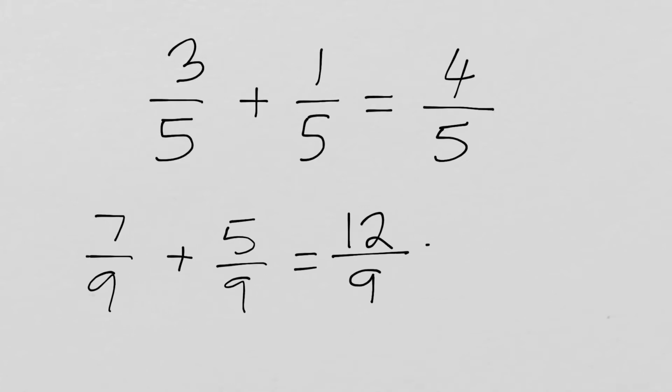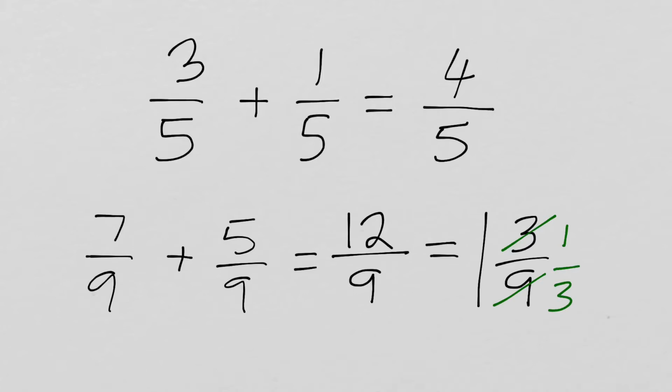We do the division. How many 9s can I get out of 12? Well, I can get 1 nine out of 12. And what's left over? 9, 10, 11, 12. 3. 3 left over. 3 what? 3/9. 1 3/9. But hey, wait a second. I can actually simplify 3/9 because 3 can be divided by 3 one time, and 9 can be divided by 3 three times. So 1 1/3 is the answer to that.